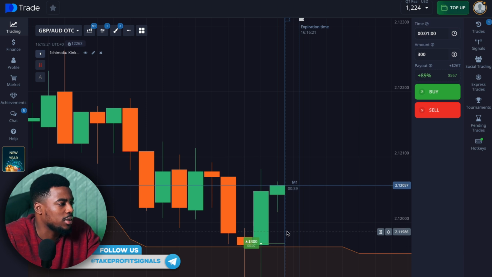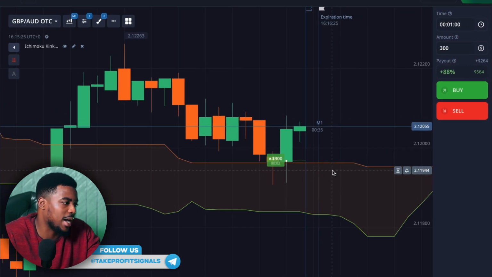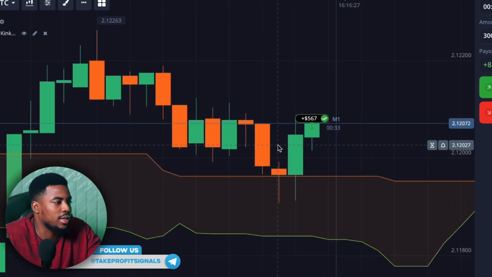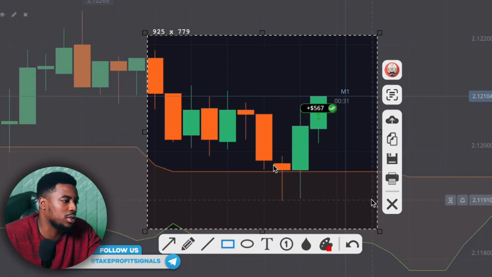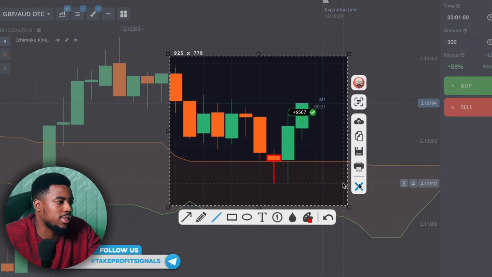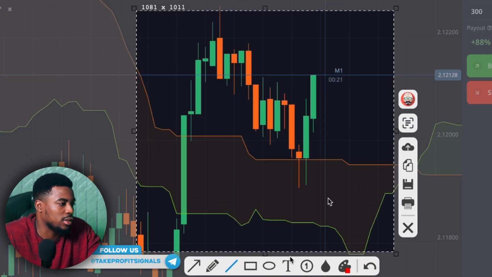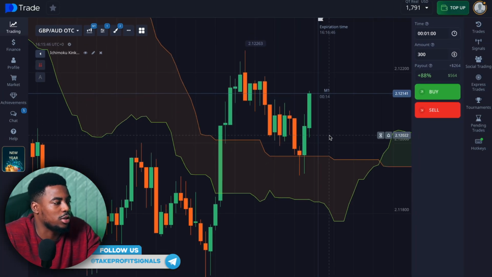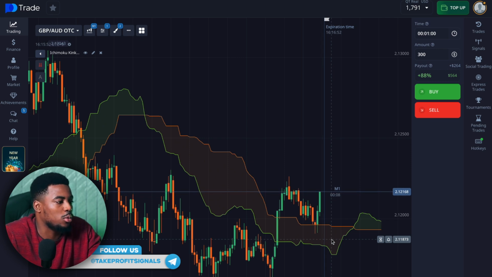I open it here, not immediately after the formation of the doji, but at least I tried to open it in time. And here we have formed just the same candle with a small body and a large shadow which is directed downward. This tells us that there is a buyer on the market. And also pay attention to the flat horizontal line which acted as a support for our chart. Here the signal has worked itself out. Now it is risky to enter the market, so we are looking for the next situation.